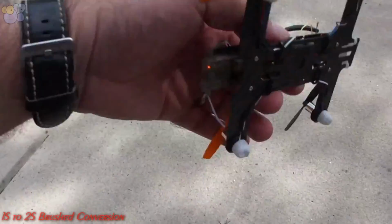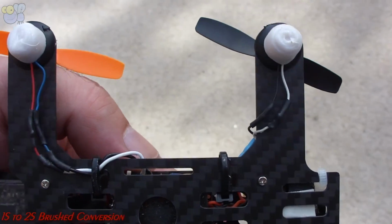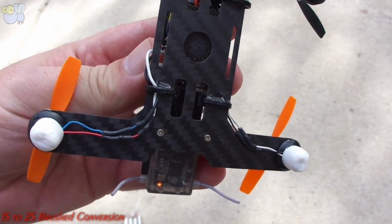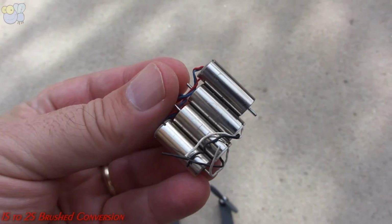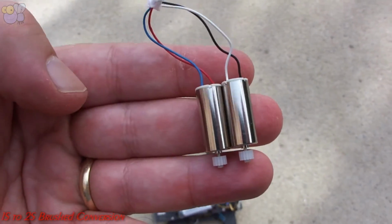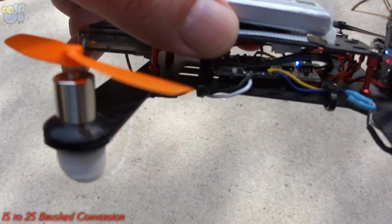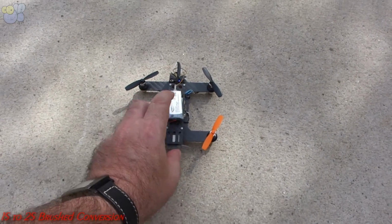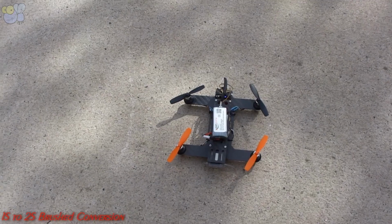Okay, so here's the update to this. I have now replaced these motors with the MJX 600 motors that claim to be 2S. I cut the old 8.5 millimeter motors out and replaced them with these motors I got off the internet. I still have it on 1S, and you'll see that the switch is still on 1S over there. But I'm going to try and now fly it on 1S with the new motors. It's the exact same board, same configuration, everything.